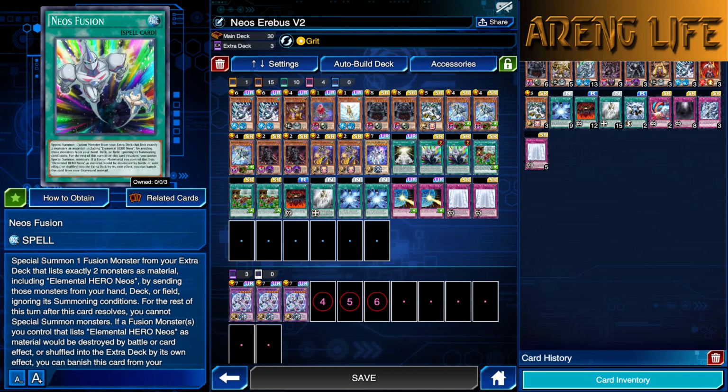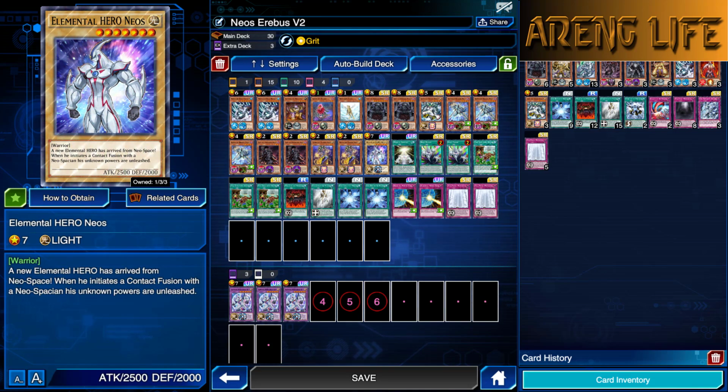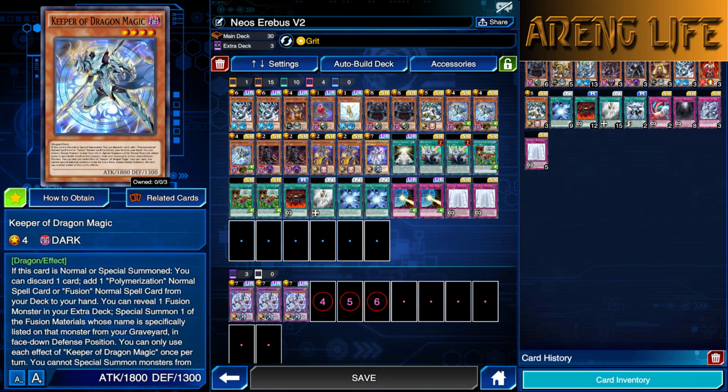By the way, we're running 2 copies of Neos Fusion, 1 copy of Miracle Contact, and only 1 copy of Neos, with our 3 copies of Keeper of Dragon Magic. So this is not a free-to-play deck by any means, because you have to actually go in real hard. I mean, with the structure decks at least.